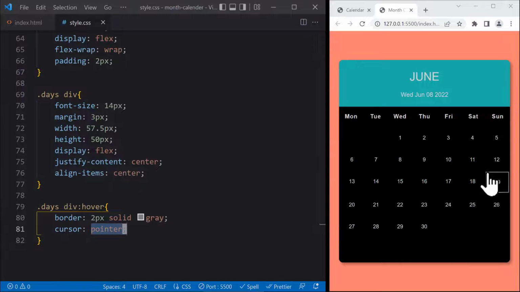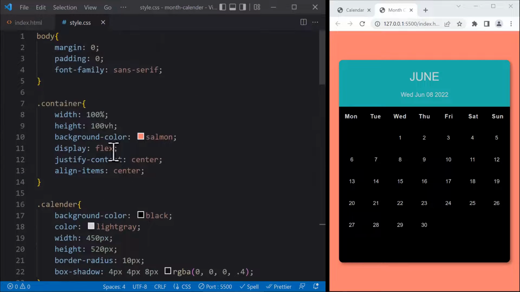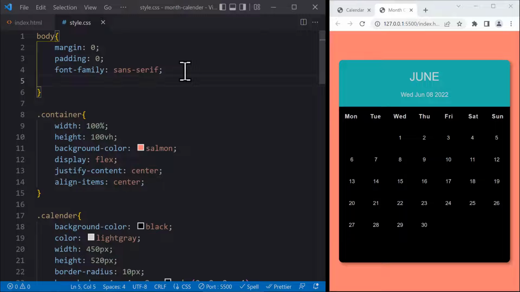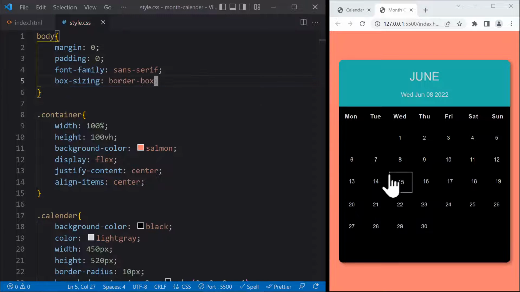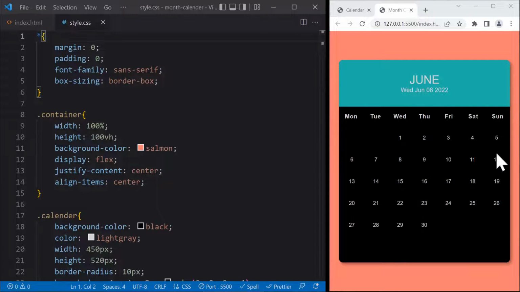The reason we see the movement is because of the border box value. We need to, in the body section, change the box sizing to be border box. When you do this one, we can still see the movement. We should actually target box sizing inside everything, not only the body. So instead of just changing the body, we can change everything using this sign. Now we can see that box sizing border box is applied.